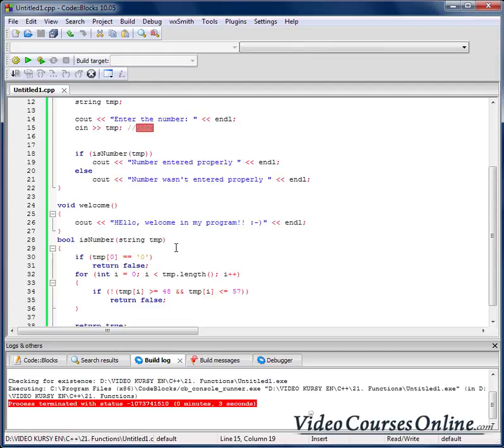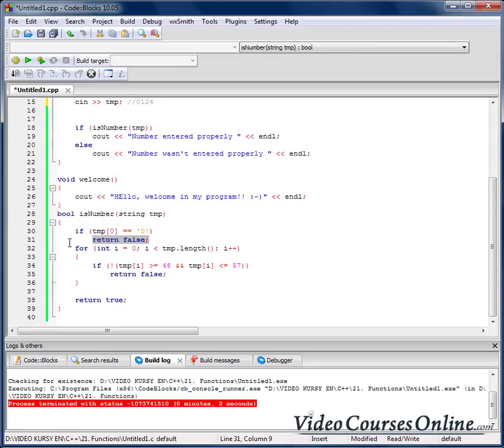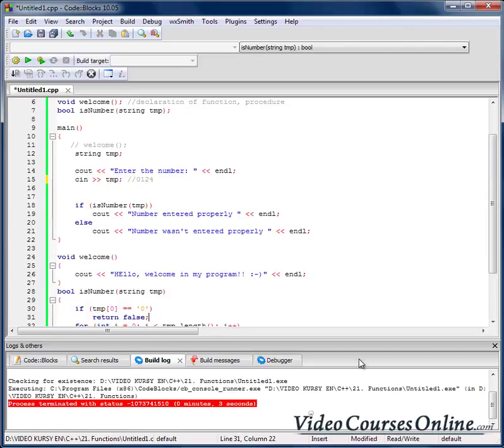If our number was like that, he would return false, which means that he's not going to do anything after it. When the function returns the value, it's the end of execution of that function. Okay, so it's going back to that place here, and that place here is being changed to false. So if false, and because it's false, that guy here will be executed.